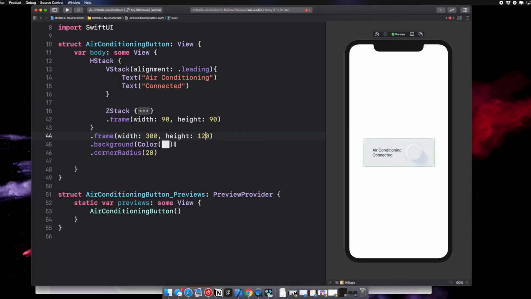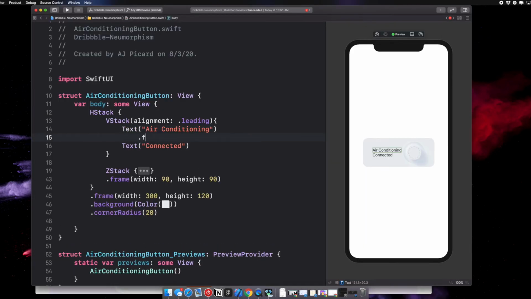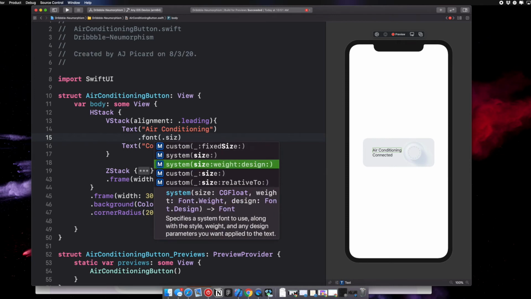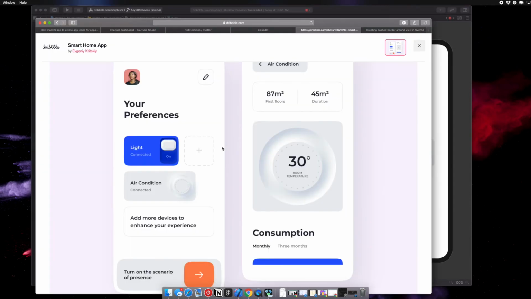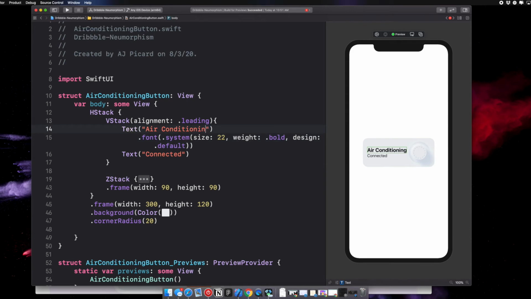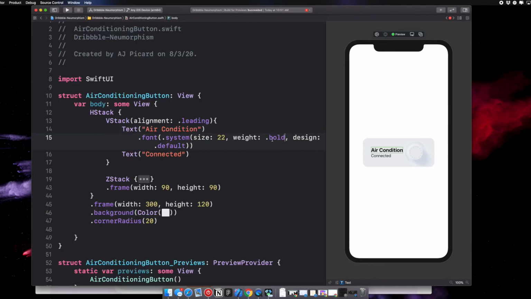So let's jump in here and let's do a font dot size, weight, design. I think this is, and this default. Air condition, and maybe it's just medium, to be honest. Yeah, that looks a little better.